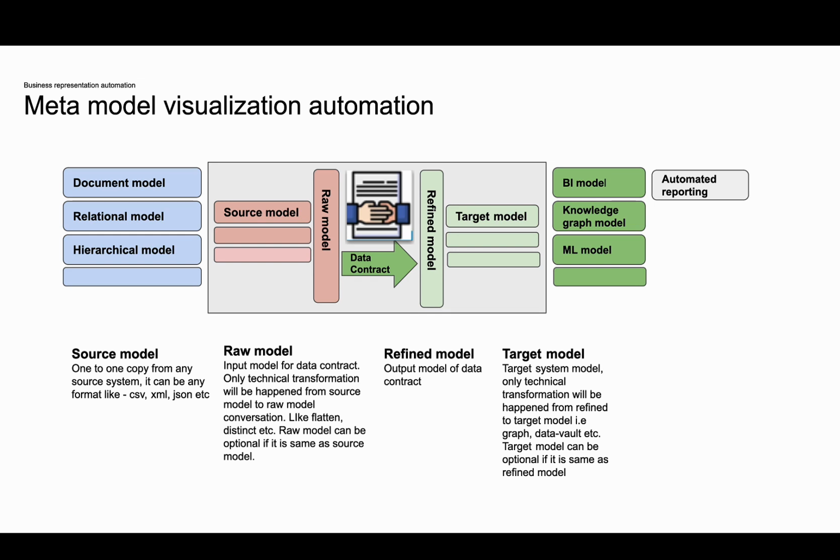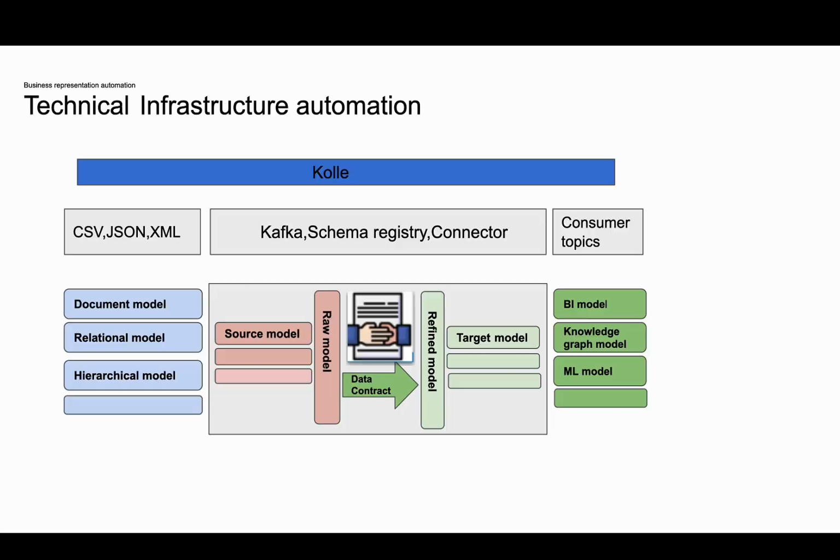For technical setup, I am using JSON, XML, and CSV as input source, the Confluent platform for data ingestion and processing. Next, I am using Kolle to build end-to-end model visualization without writing a single line of code. Using Kolle, I will visualize various data models, data profiling, build data contracts between producer and consumer, and generate connectors to pull and push data. Kolle is a low-code data pipeline compiler that can produce streaming code based on data models. Details of Kolle are out of scope for today's session.